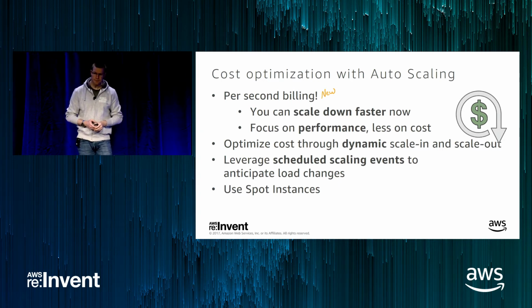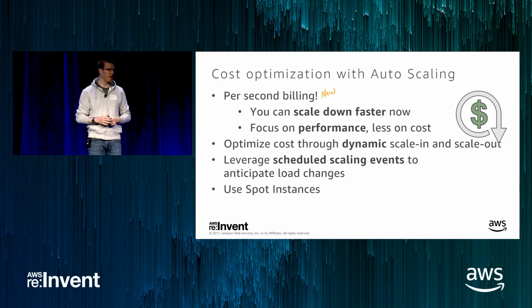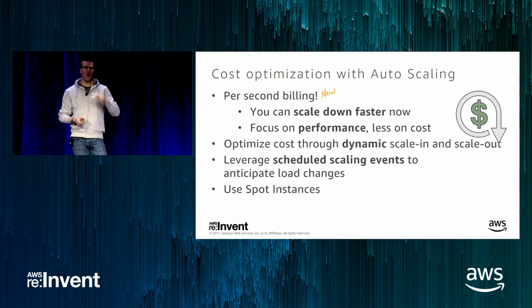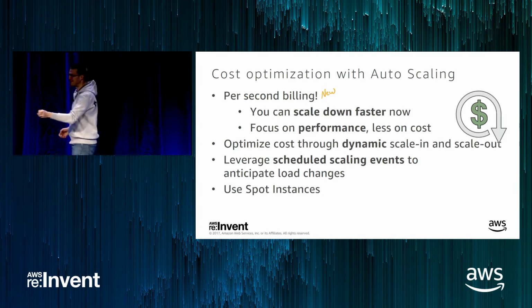AWS covers that. And then last but not least, if you are using auto-scaling, it's very, very easy to actually switch now from on-demand instances or reserved instances to spot instances. The reason is that you always have in mind now that auto-scaling might scale out or even scale in. And then it's the perfect point in time to actually switch over to spot instances. And Konstantin will now tell about spot instances and why that is.